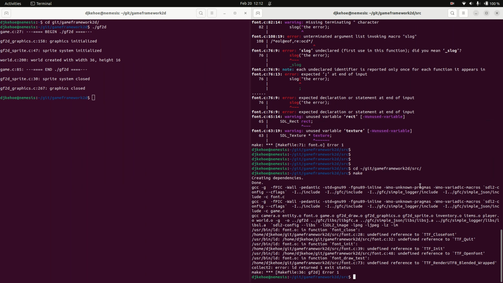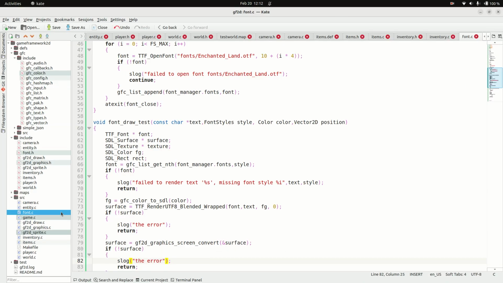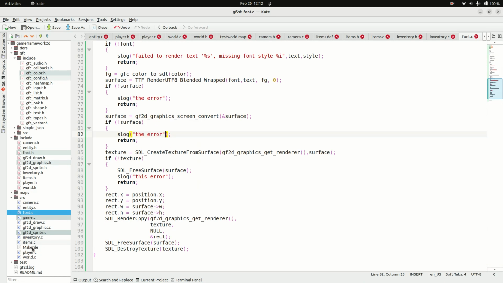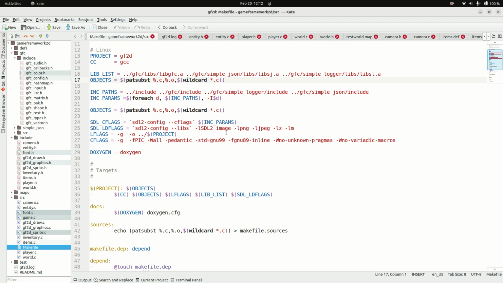Ah, yes. So I already had everyone who followed the Windows tutorial set up. You already would have included the TrueType font stuff. The Linux people, pay attention here, because we're going to have to do a little bit of work on a makefile. I forgot to include it in the base project, because the base project doesn't actually use any font stuff. I need to add -L SDL2 TTF.